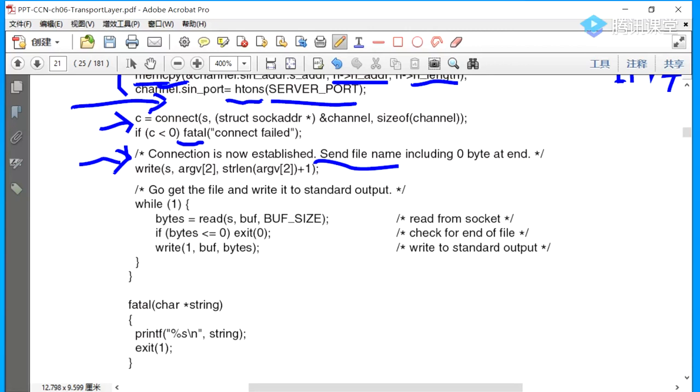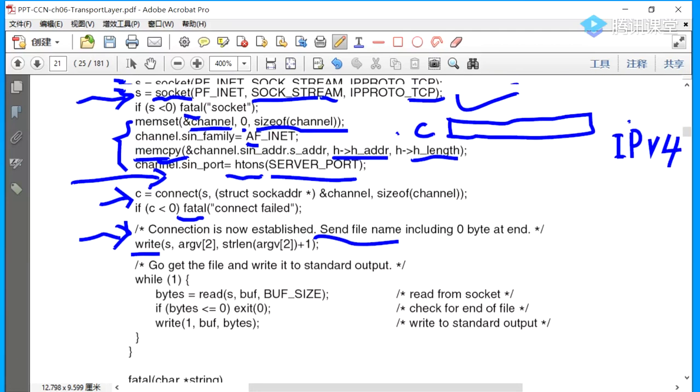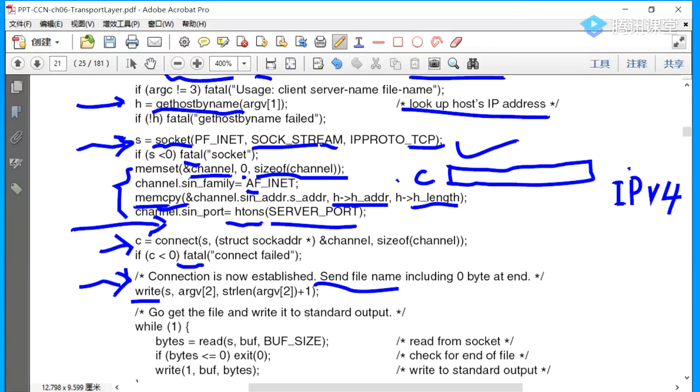So write, as argument v2, s. What is the s? S is the socket, right? That means send this value with the socket s. That means send the file name to the server.